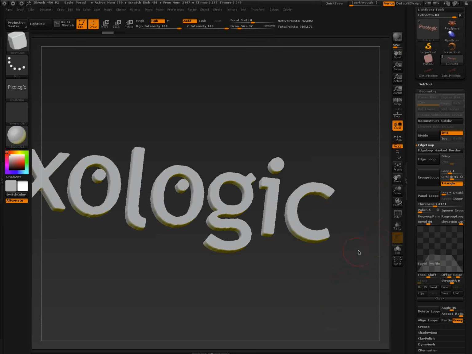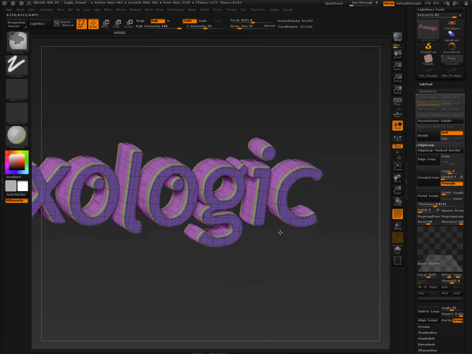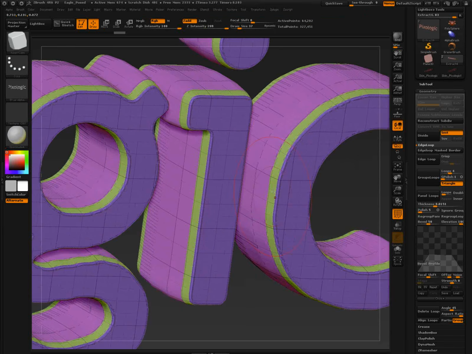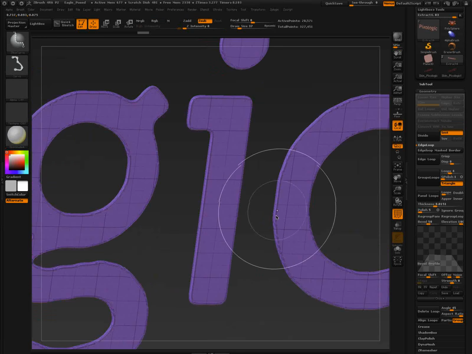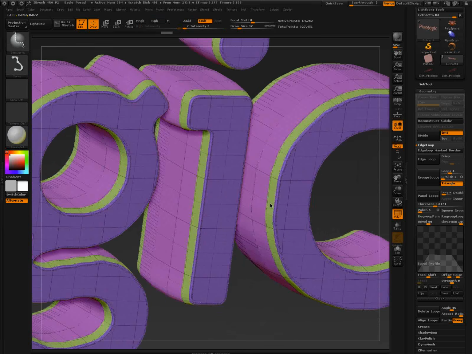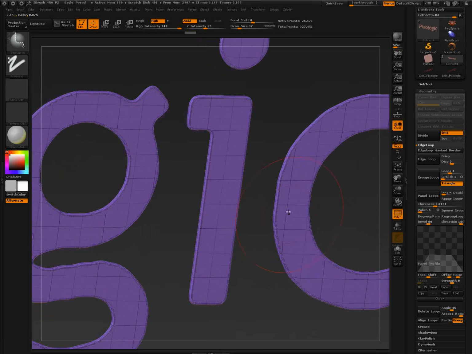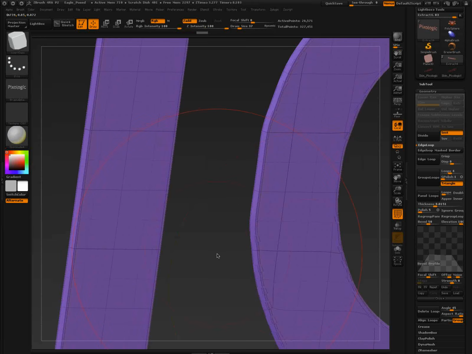Okay, so forget panels. I'm going to go here to group loops. I'm going to drop this smoothness, okay, down to 1. I'm all right with triangles, no big deal. 4 loops is good. I'm going to group loop that. All that did is added a new polygroup right there, okay? So if you look, we got now the center polygroup, we got this purple polygroup, okay, and we got this green one, okay?